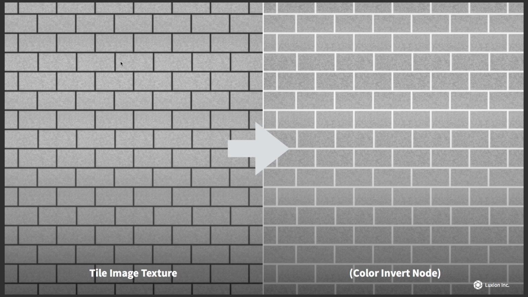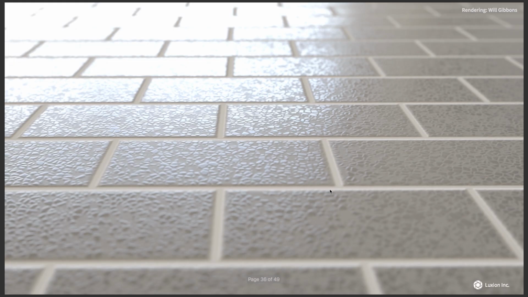So illustrated here, we have our tile texture from the KeyShot library. And in this case, I wanted to use it, and I wanted the grout, the stuff in between the tiles, to actually be white, not black. So I just used the color invert node. It was a quick one-step process. And then you can see it here actually as a material in KeyShot. So again, nice to be able to invert something on the fly without having to leave KeyShot, get over to Photoshop, and then re-import your textures.